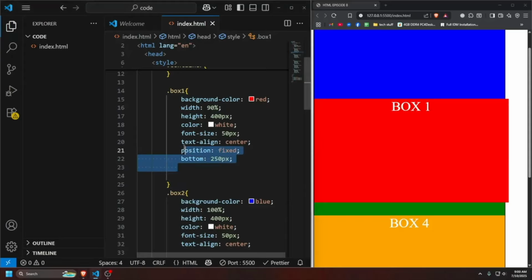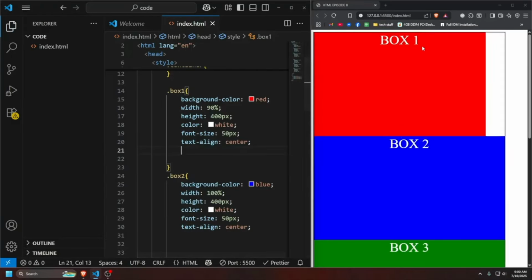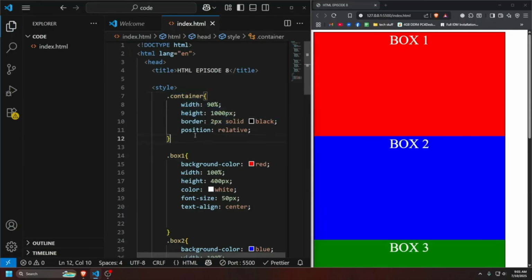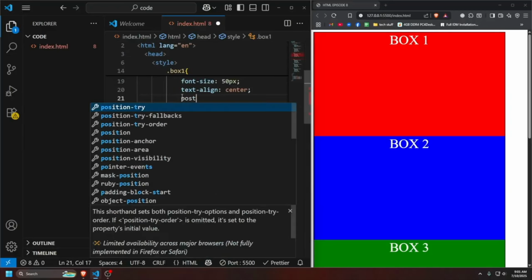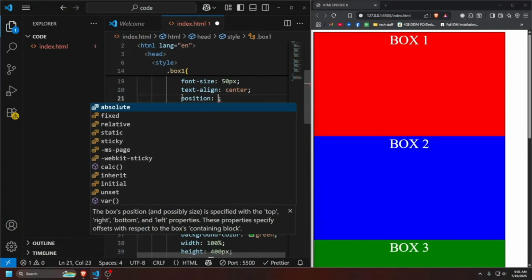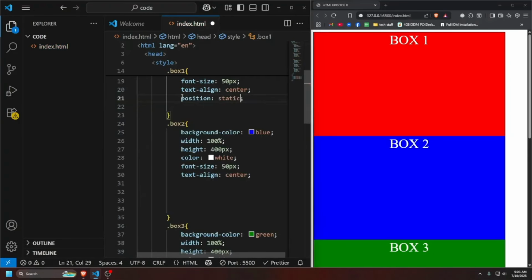Now let's change it to anything and just give it like that, and also change the width to 100% because when you do fixed, it will position itself all the way to the body, right? So if we do 100%, then it will take perfectly on the edge of the container. So the last position property is position sticky. Not static, sticky. There you go.